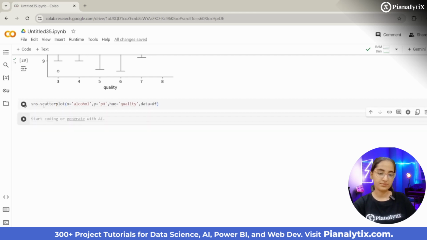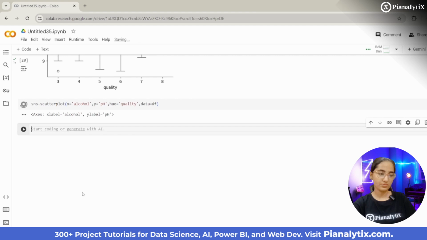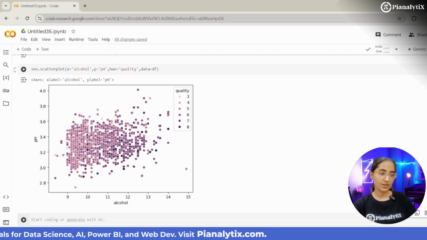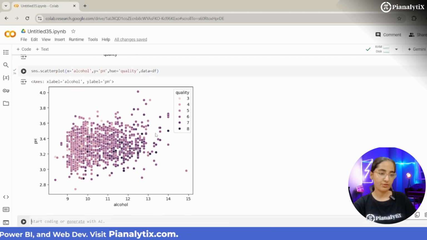Next, run this. You can see scatter plot is drawn between alcohol and pH, and the different intensity of colors of purple shows a different quality.